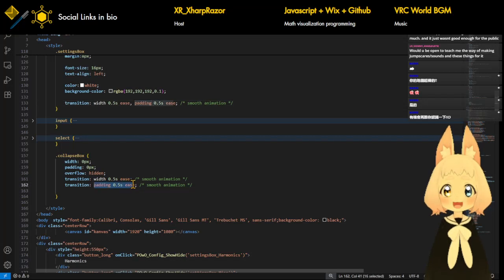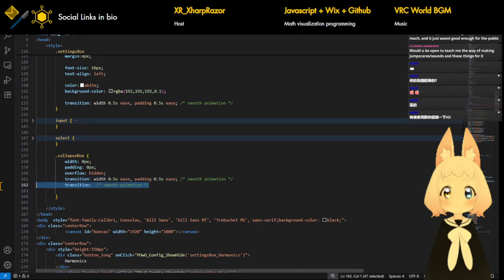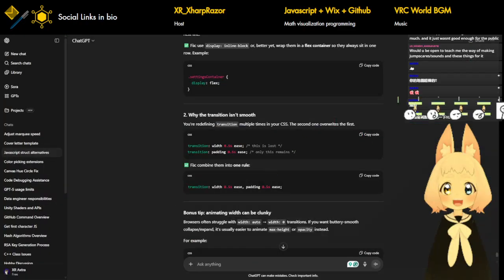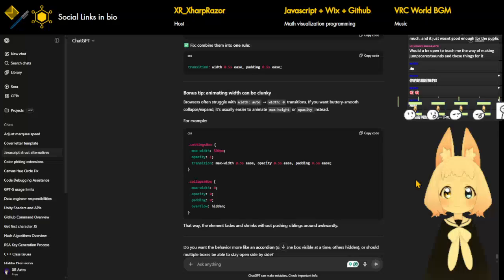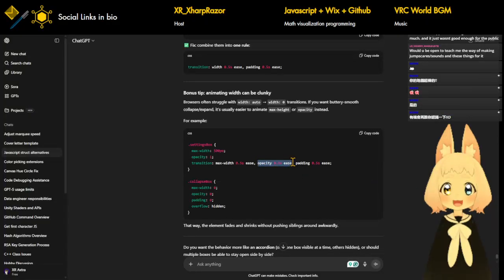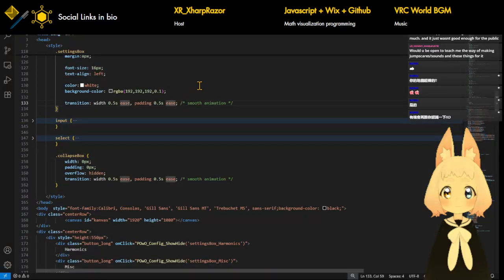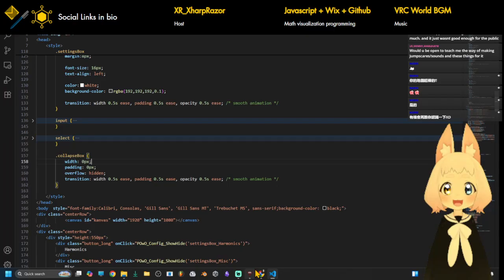And then we'll just have to do the same thing again. X, this thing. Save. Next. Opacity. Oh, that's actually a pretty good one. Control S.